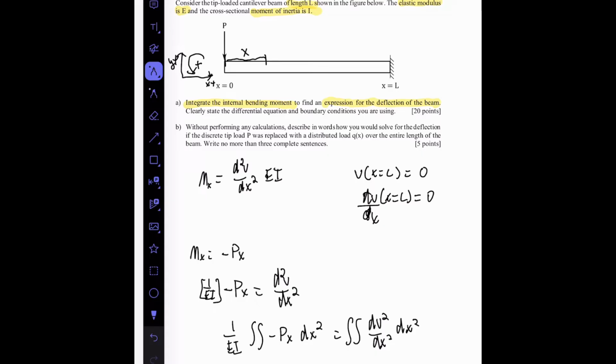All right. And I like to do this integration one step at a time. It just helps me keep everything straight. So I'm going to continue this on the next page. I'll go ahead and rewrite the equation up here again at the top, just for clarity. Right, so we integrate once, and integrate again.